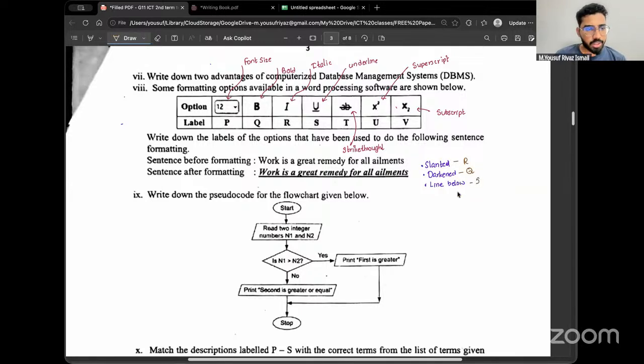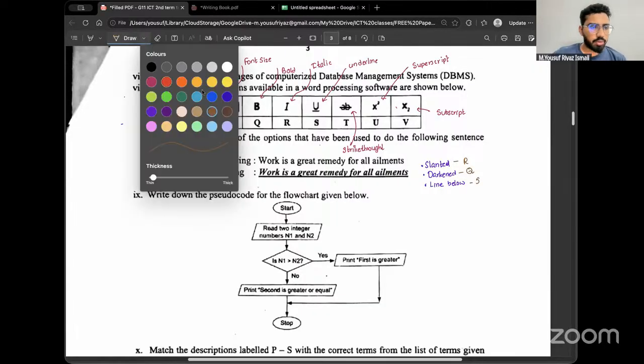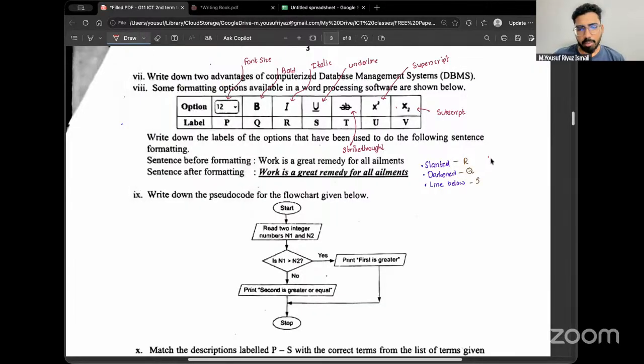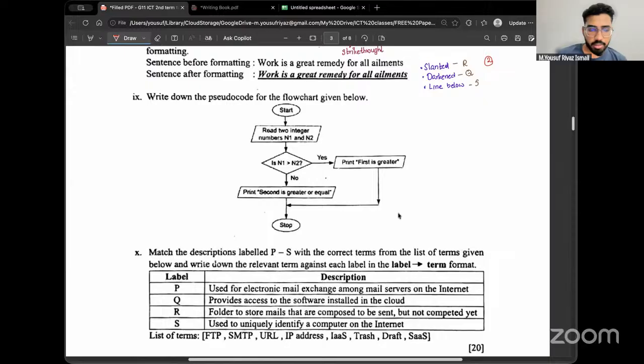So I think in this question, they're expecting only two formattings. Were you all able to find anything else apart from these three? Was there anything else you all noticed? No. Okay. So out of these three, if you mention at least two answers, then put 1 mark each, total 2 marks there. If you mention all three, good. But at least two, 1 mark each, total 2 marks. If you have any questions, drop in the chat.